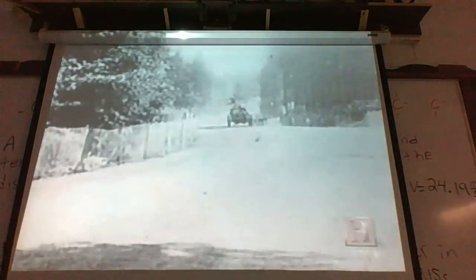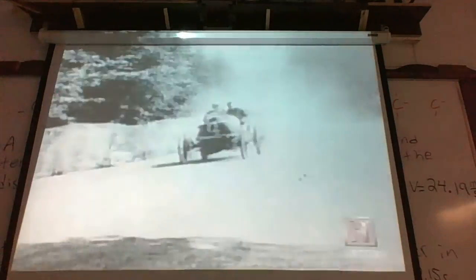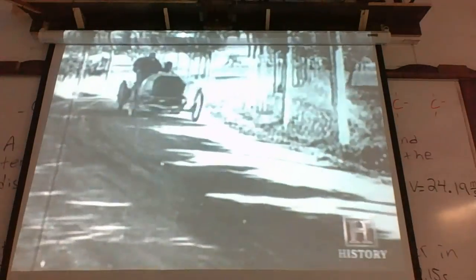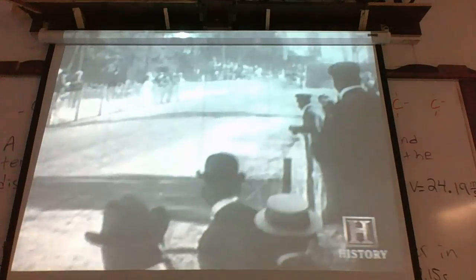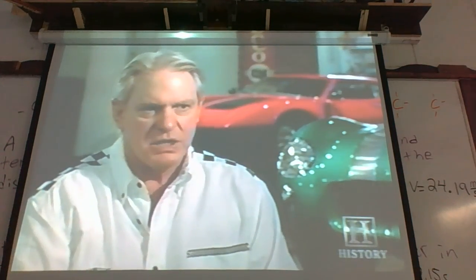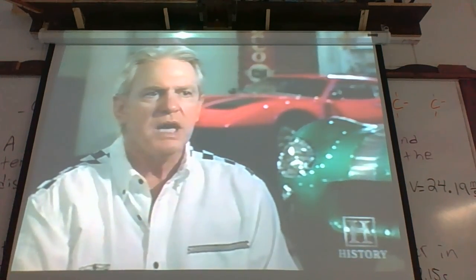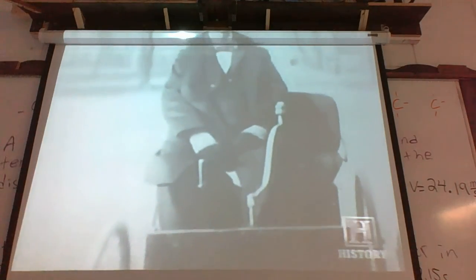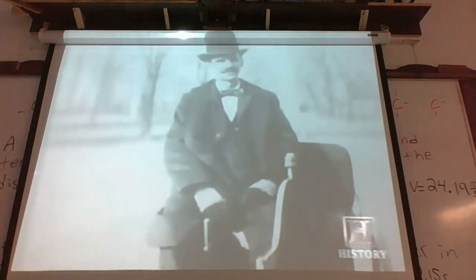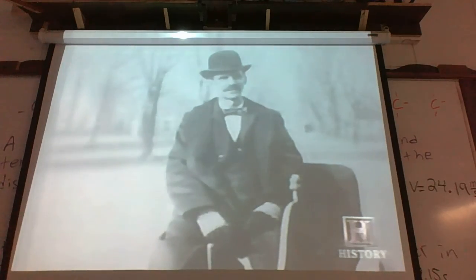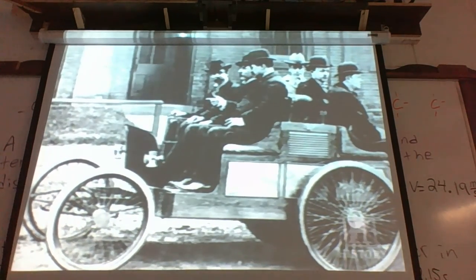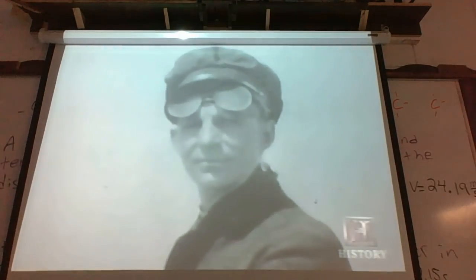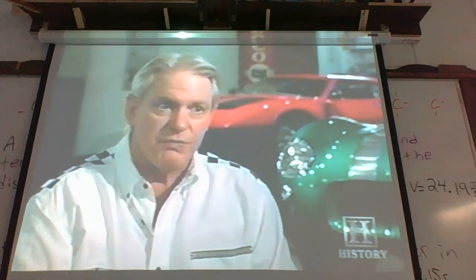By the turn of the century, automobile speeds had increased enough to spawn the first sanctioned car races, including one in Grosse Pointe, Michigan, that carried historic implications. The Ford against the Winton, and this was back in 1903, and there was a prize of $10,000. Now, Ford had gone bankrupt a couple of times, but he built this car for this race. The Winton had mechanical trouble on the ninth lap and did not finish, and here comes Ford, goes on by and wins the race, and that was the start of the Ford Motor Company.